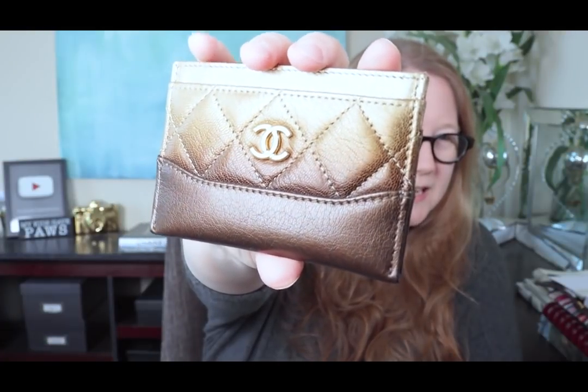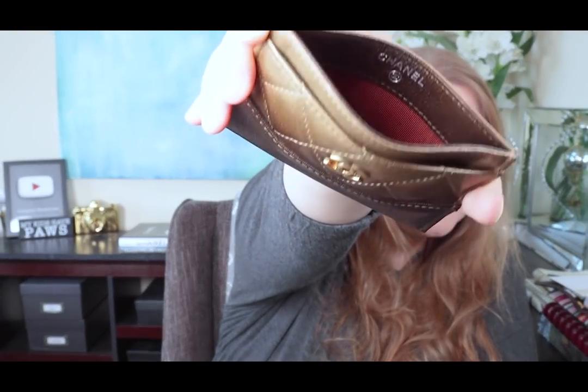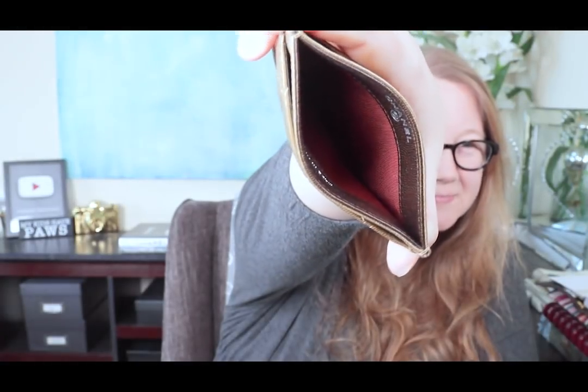And of course, Chanel. This is the Gabrielle style, which has this extra piece of leather at the bottom. Mine is in a goat's leather with that unique texture — it's also metallic and ombre. With the Chanel card holder at this price point, you'd think it's all leather, but it's not. It is fabric on the inside of the pockets, and then the center has a leather trim with fabric inside — not full leather in the center.